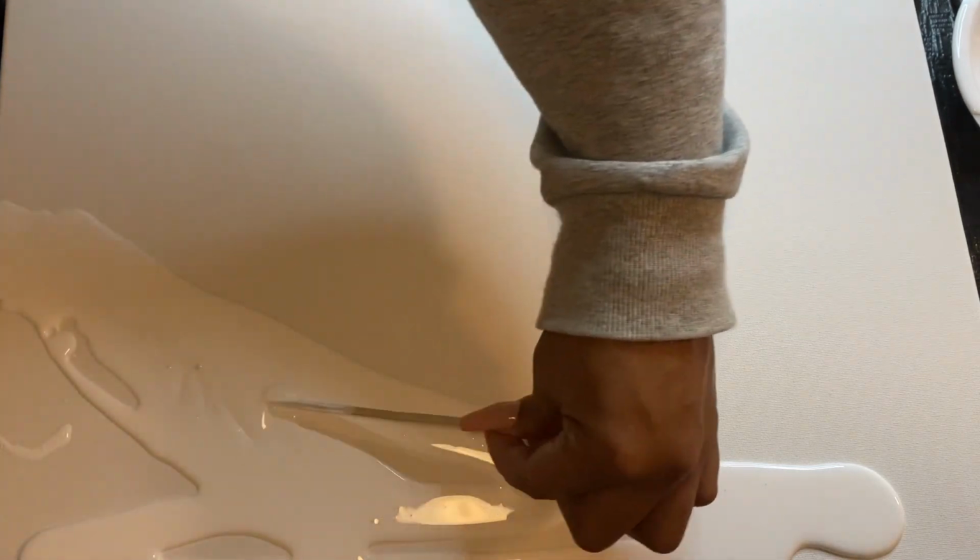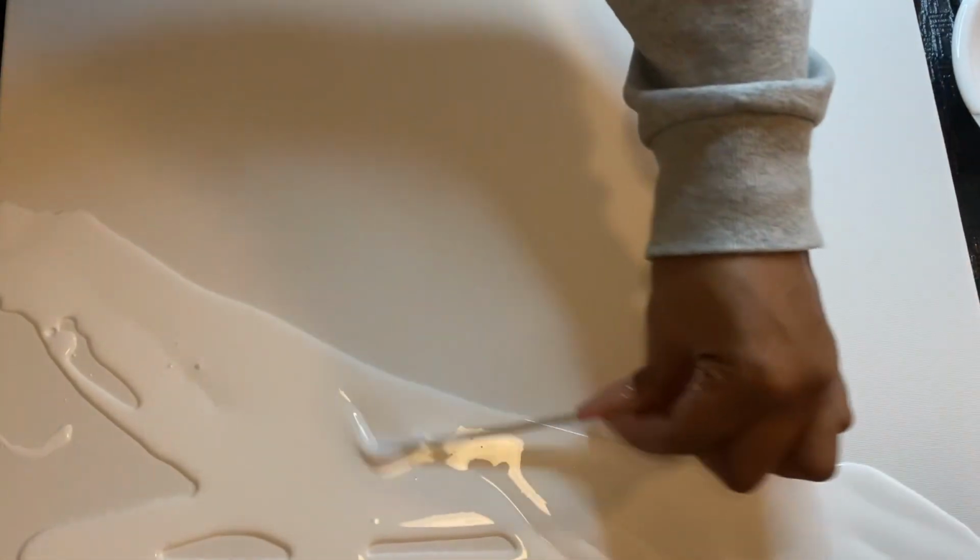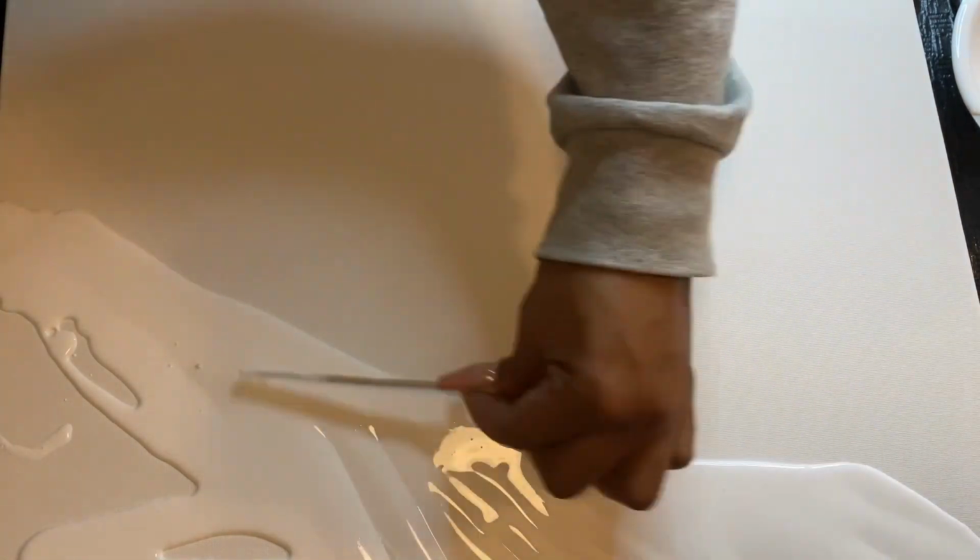And the paint that I'm using in this painting right here is actually the leftover gold that I had from that painting. I just didn't want to waste it because I had a lot left. So I decided to do a Dutch pour and create a totally new painting. So this is that process.